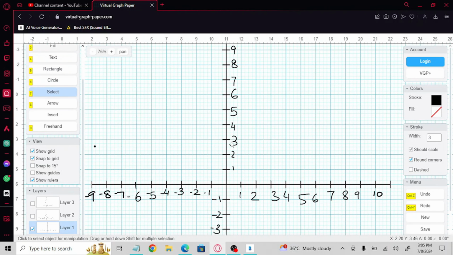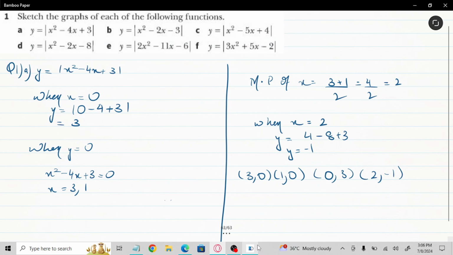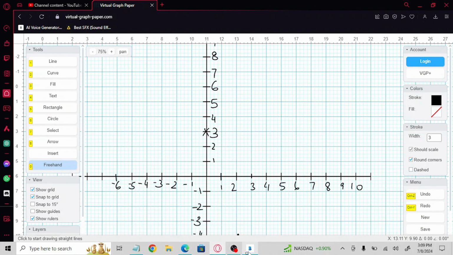So what we are going to do is take the line tool. For the second point, when x equals 1 or 3, y is equal to 0, and when x equals 0, y is equal to 3, and then we have x equals 2, so y is equal to -1 somewhere here, and we can reflect the graph back wherever we want it to go. So we are going to connect these with our curve. We're going to go at this point, pass like this, something like here.